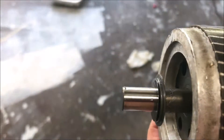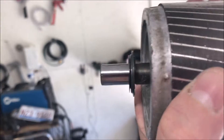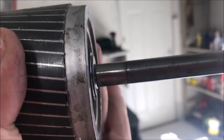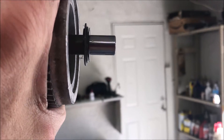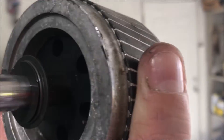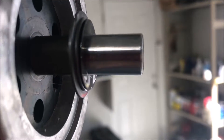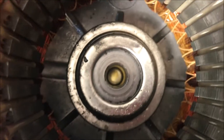I also repolished the axle itself because it did have some graying to it — it was not this shiny before. There was a little bit of dirt on there, so I took a polishing wheel and repolished it. It did start to turn gray, probably from overheating — typically that gray color indicates you were in the 600-degree area. Hopefully that didn't happen; I think it was just scuffed up. I've repolished it, and I was unable to repolish the journal faces themselves, but I have fully saturated the wicks with oil.